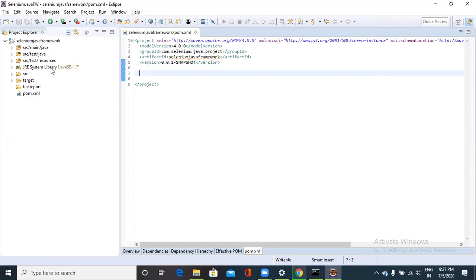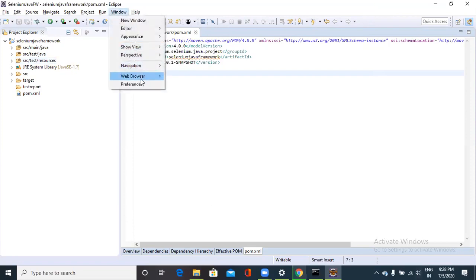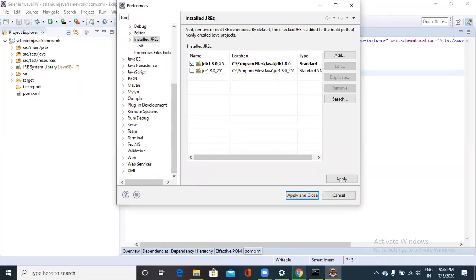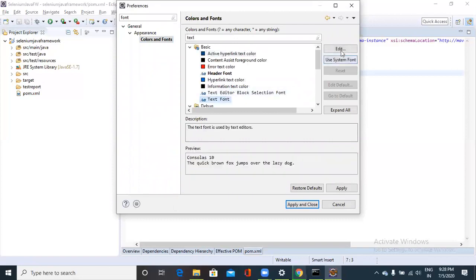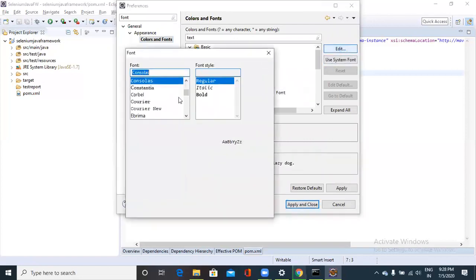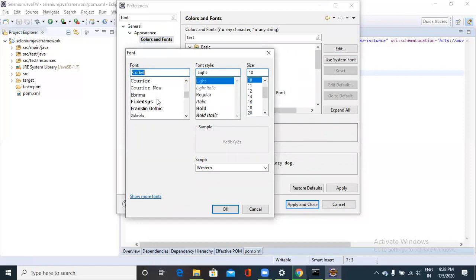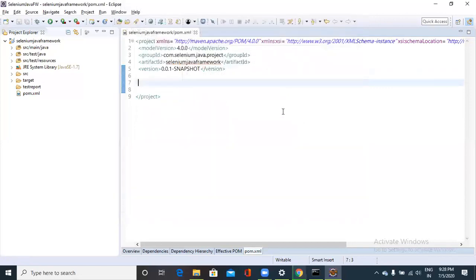So we'll come to the first point. People get confused when they are creating a Selenium Java framework. Where to start? They stop there itself. Where to start? How to start? When to start? So guys, before getting into that, can you see my font? Let me increase that font. Shall I increase it? It's fine. Selecting the best font. I think you can see this now.